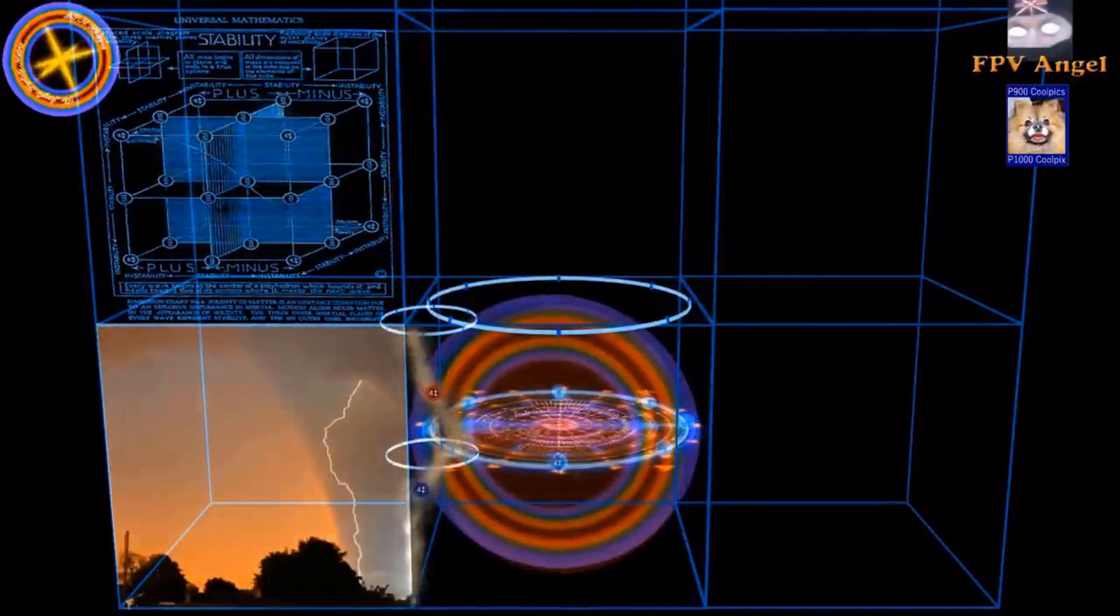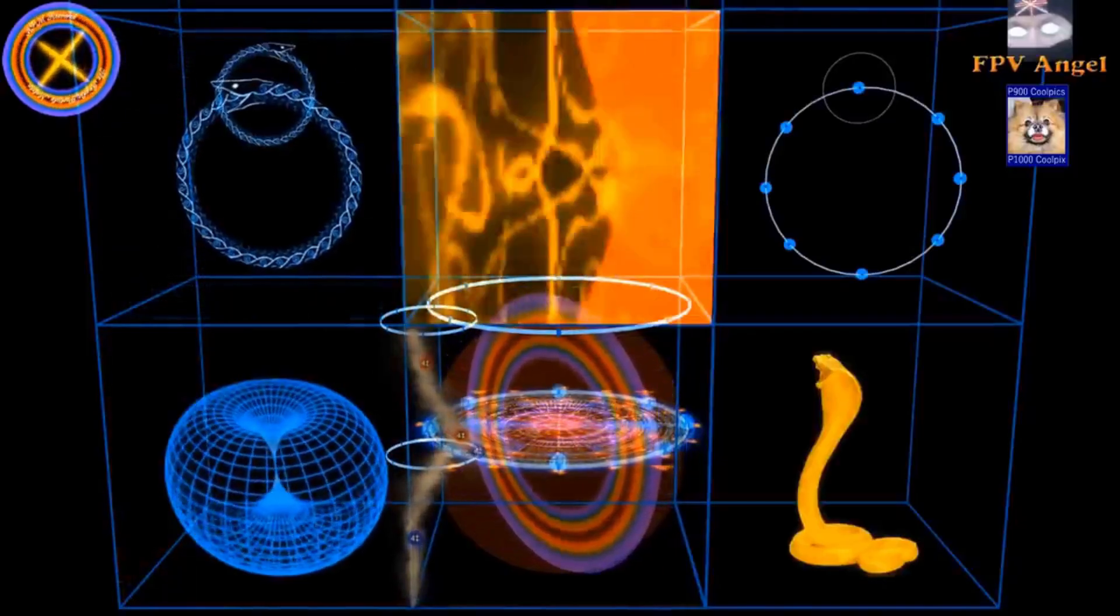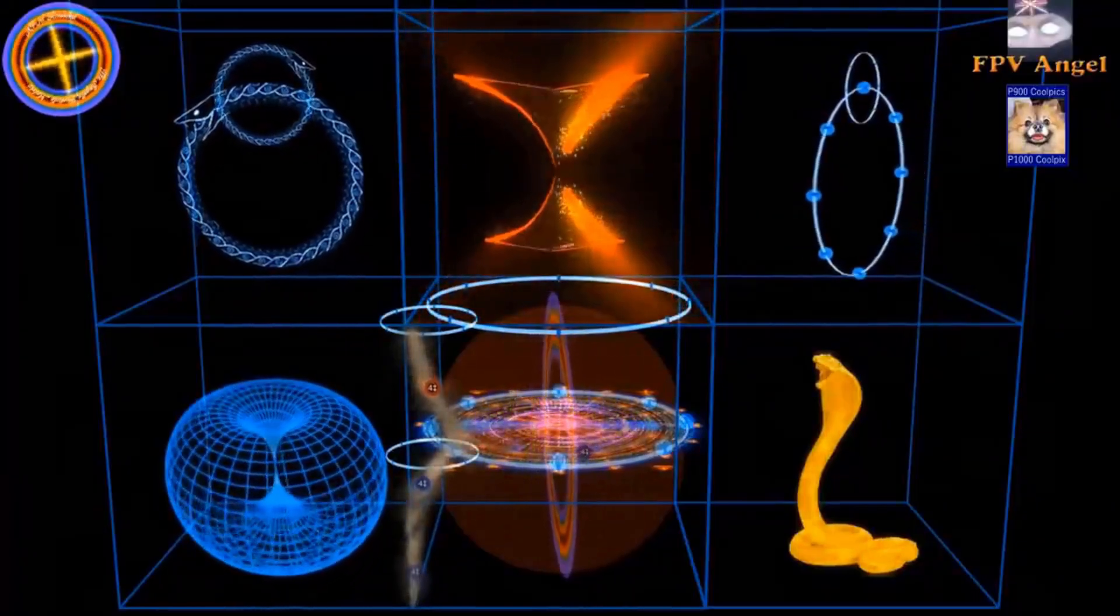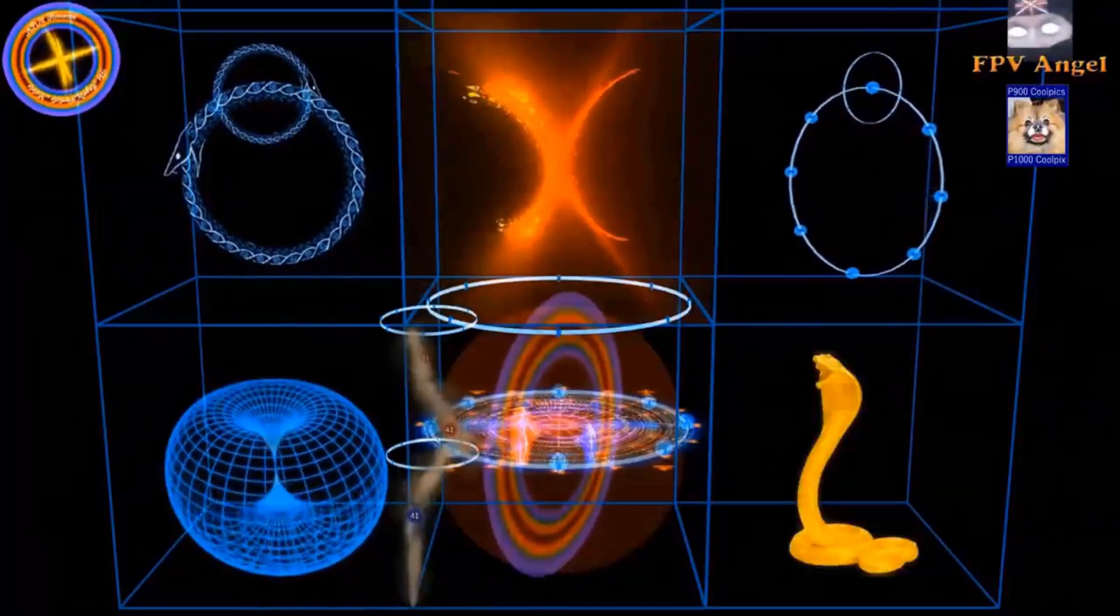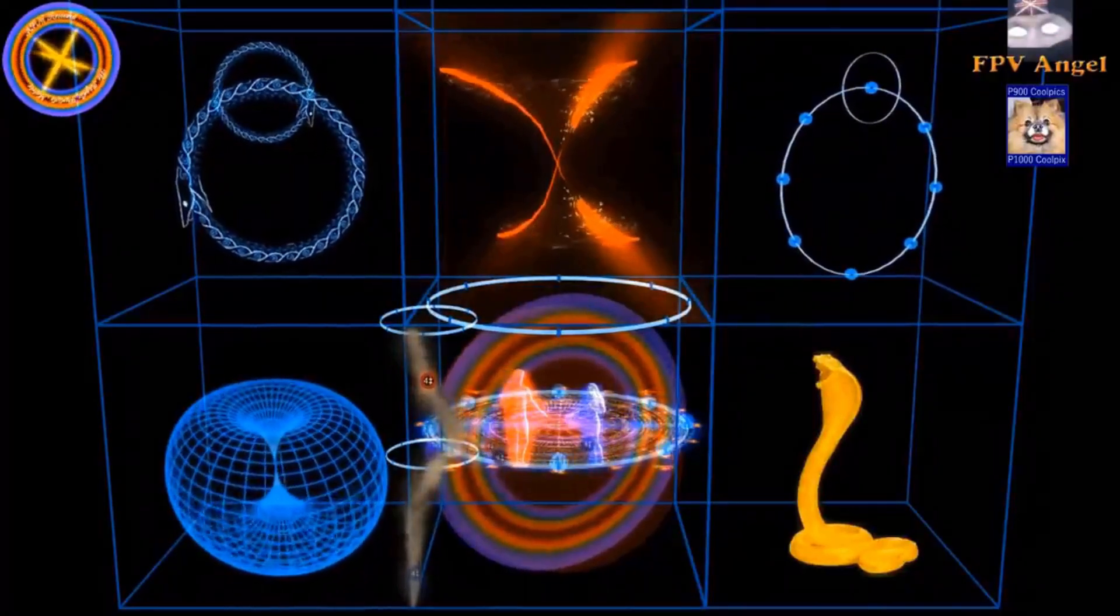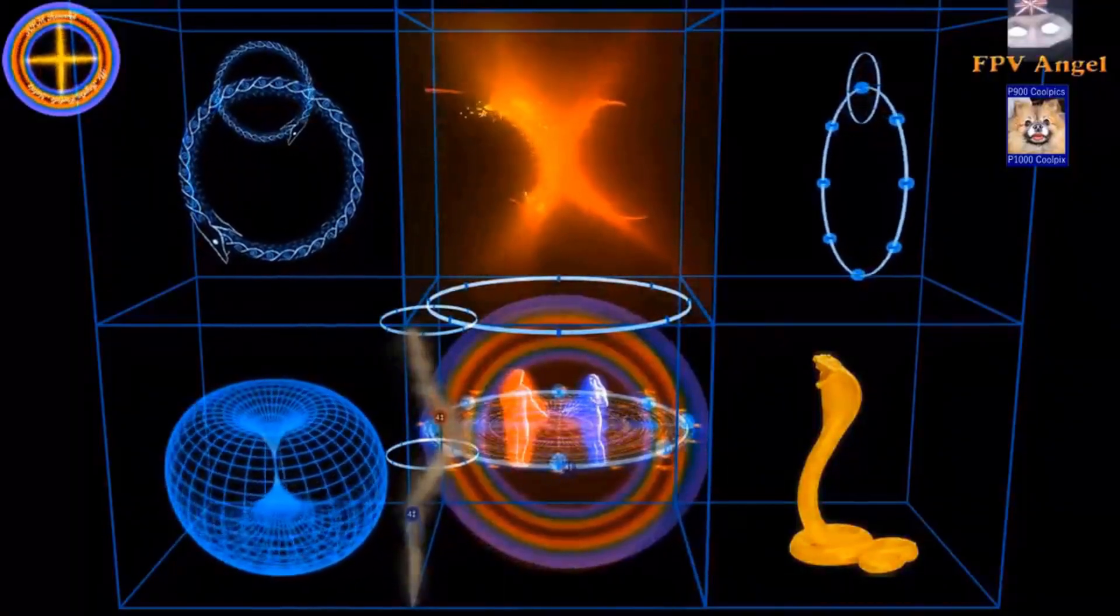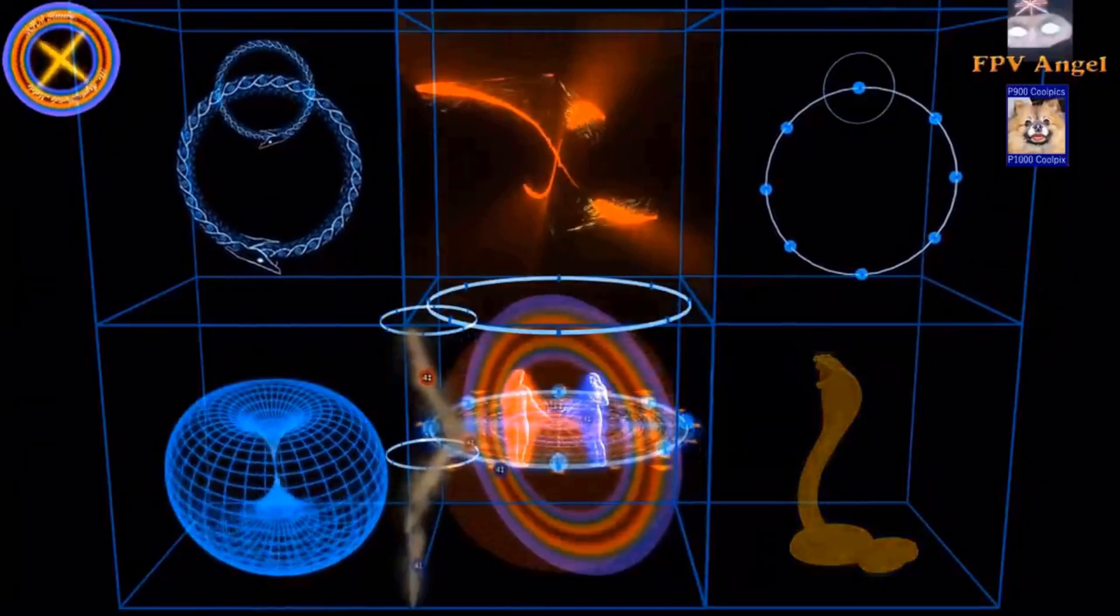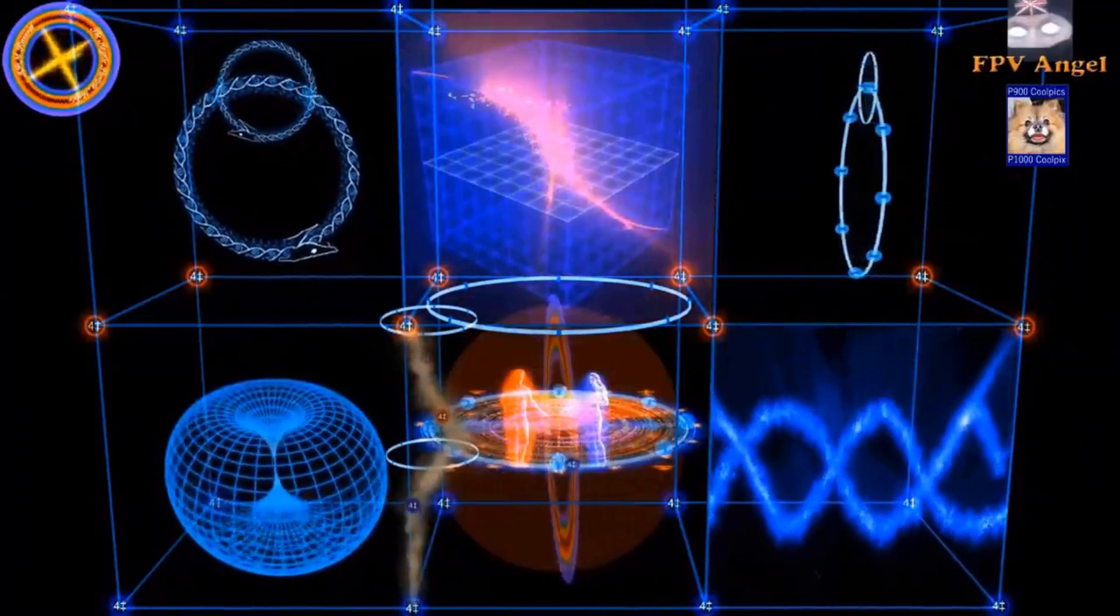We have something very special to show you. Ladies and gentlemen, it is a great honor and an absolute pleasure to present to you Adam, Eve, the apple and the snake. Adam is the smaller halo and represents the positive part of the electric dipole. And Eve represents the larger magnetic part of the dipole. The apple is their combined positive and negative electromagnetic torus fields. And the snake is the compression of smaller dipole from the ether being channeled within its field which of course is what is generating electricity.